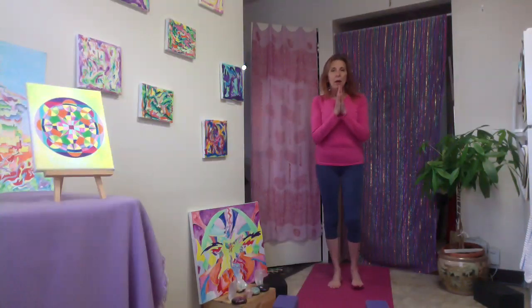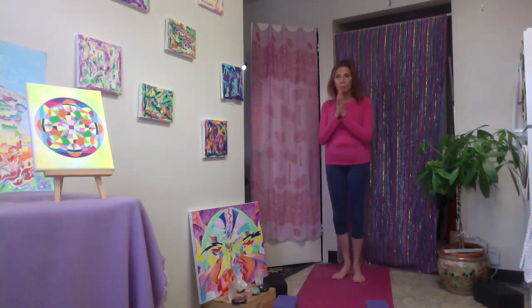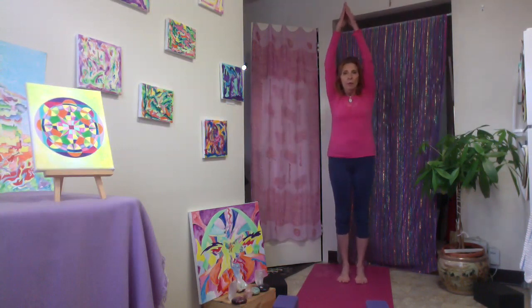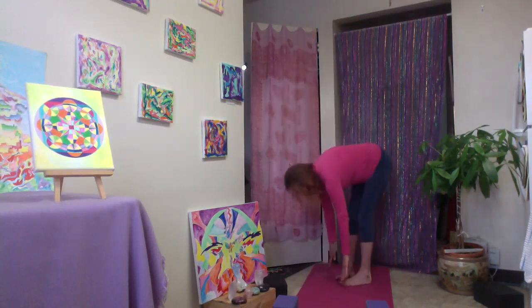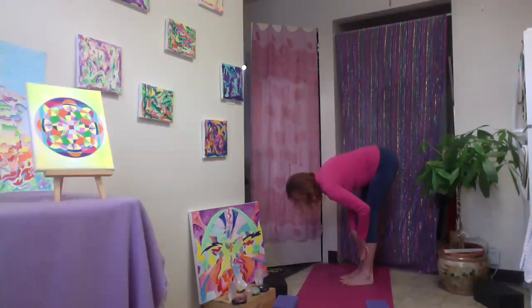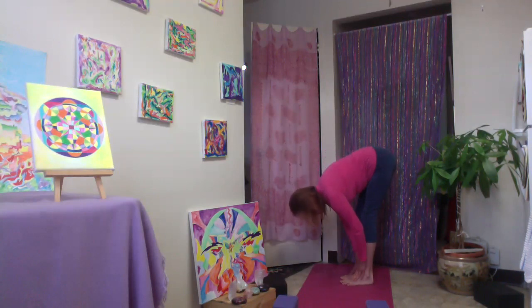So palms to the heart, have the eyes closed, awareness within. And watch your breath. Ground through the soles of the feet. And lock the thumbs, reach the arms out and up. Exhale, forward hinge. You're going to have the knees slightly bent, hands to the shins. Inhale, lengthen, look forward, shoulders are back and down. Nice deep breaths. And exhale, release.